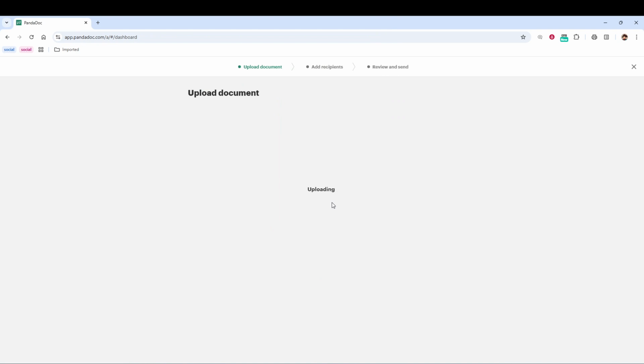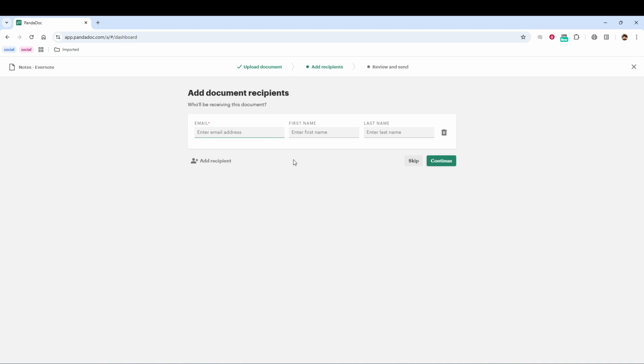Once your document is open, the next step is to add your recipients. These are the people who will receive and sign the contract. Look for the recipient section, usually at the top or on the side, and add each person by entering their name and email address. Double-check spelling here, because any mistake will prevent them from receiving the document. If there are multiple parties, make sure each one is added so you can assign fields correctly later.